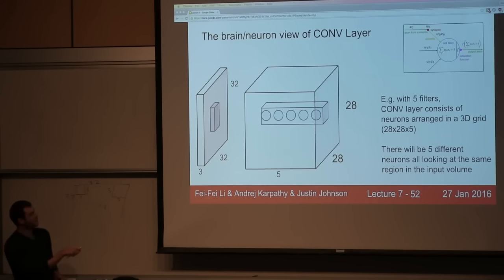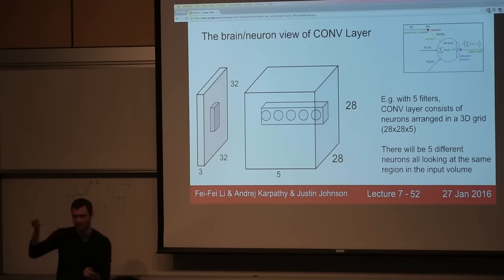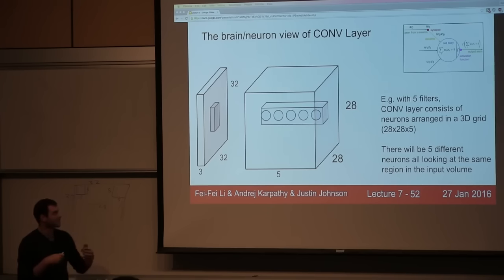And a nice advantage of both the local connectivity and the parameter sharing is that it's basically controlling the capacity of the model. So it makes sense that neurons spatially would want to compute similar things, like say they're looking for little edges. You might imagine that looking for a vertical edge in the middle of an image is just as useful as looking for a vertical edge anywhere else spatially. And so it makes sense as a way of controlling overfitting to share those parameters spatially.